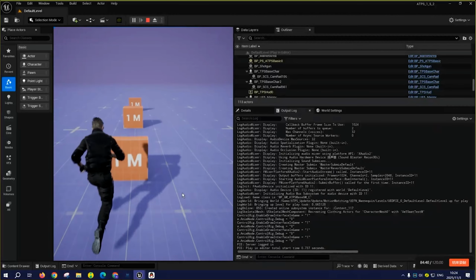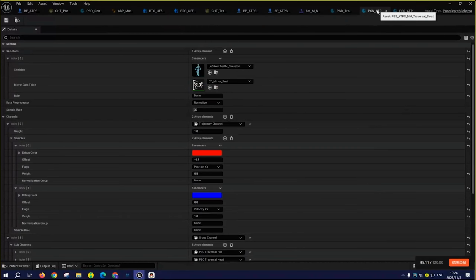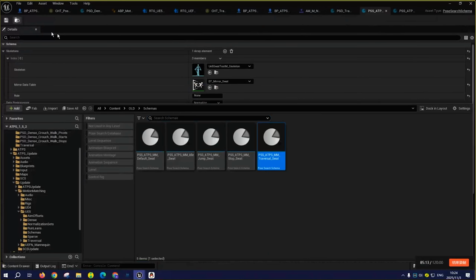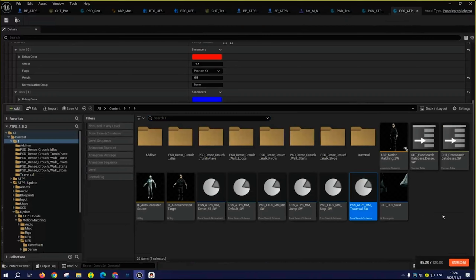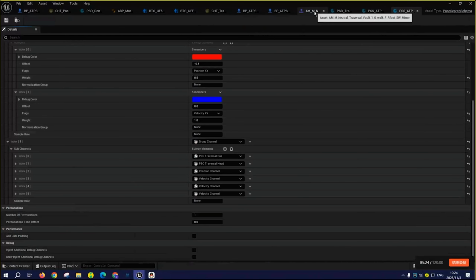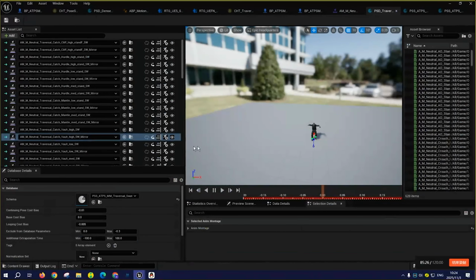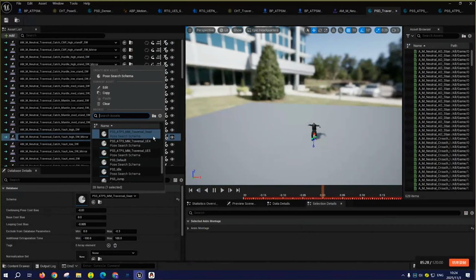Shouldn't be the case though. Where are they? Schema old. Okay, so this is the old one, this is the new one. And the new one doesn't seem to be working correctly. What if I switch back?